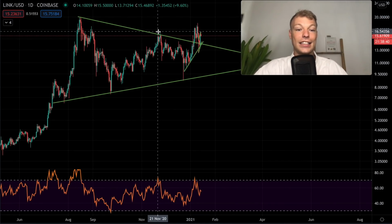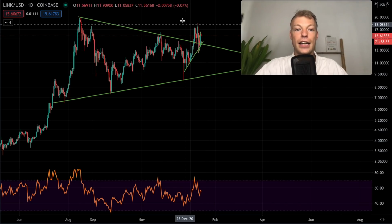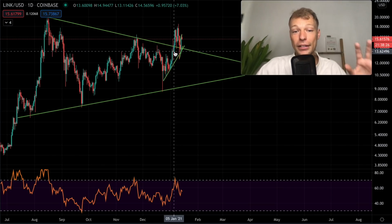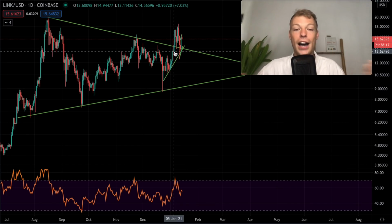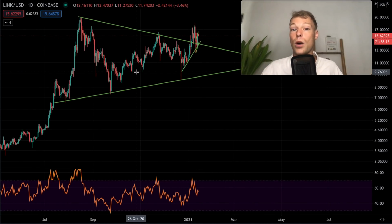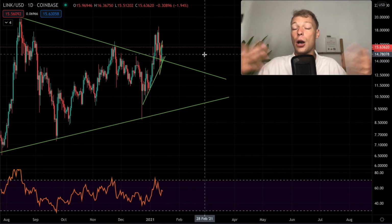But Chainlink, guys, has not been showing that much strength within this rally. We came back up right here at approximately a Chainlink price of $18 once we broke out right here. But I do think that once Bitcoin is cooling off and once liquidity is being more divided over the crypto markets, Chainlink will see a way higher price than we are trading right now. And yeah, right now we are getting pattern-wise the first signs. Triangle pattern, breakout to the upside, former resistance turning into support, and right now still trading above this level.